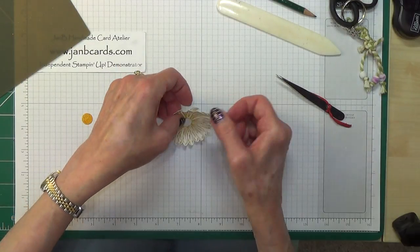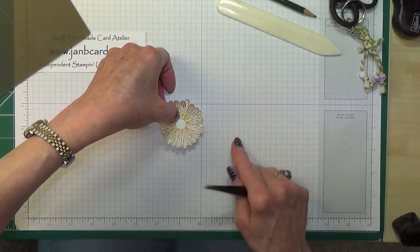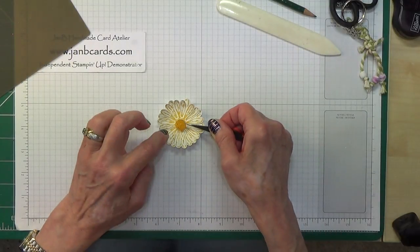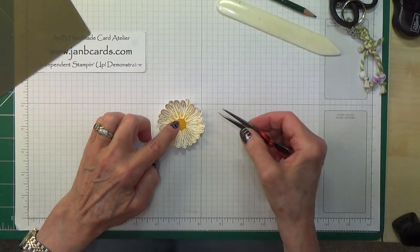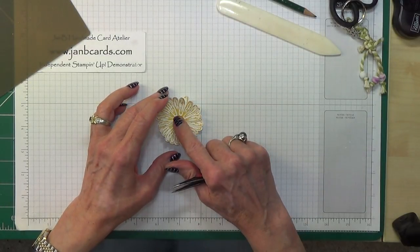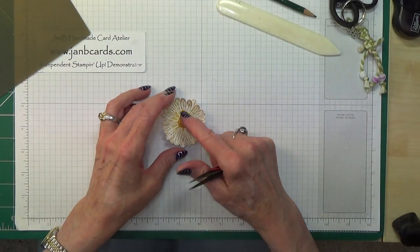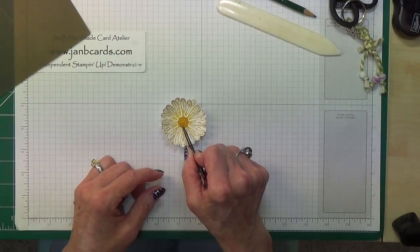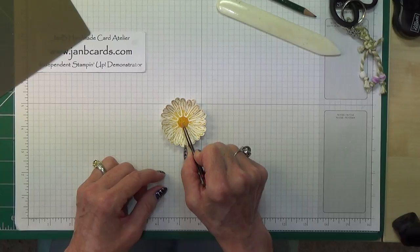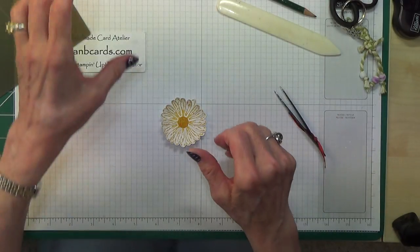Just lift, yeah, that's fine, that's good, got it all. Now the last one, I pick up my circle, pop that on the top, then that gives me something to press right down on to make sure the daisy is adhered properly on all the layers. But can you see what I mean, how definite it is by having that crushed curry cardstock centre bit rather than just another white piece? I think it makes it pop.